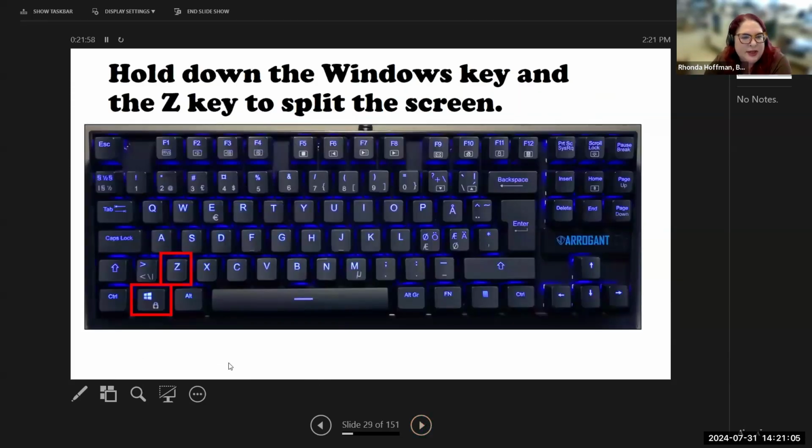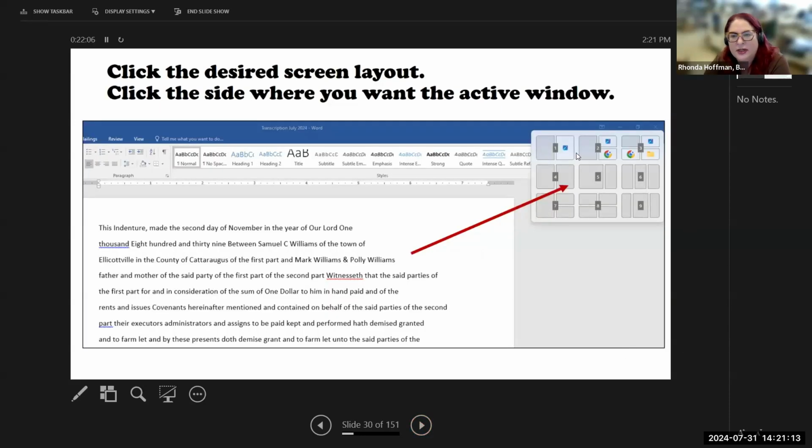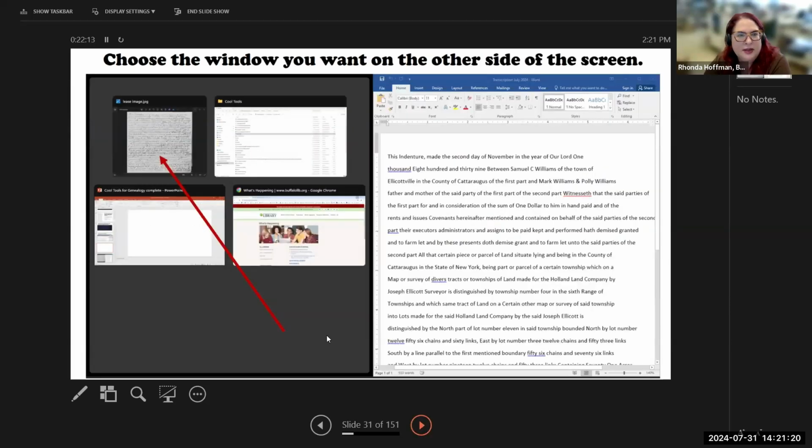If you hold down the keys Windows Z, it'll split your screen into two parts, and you can decide the formation. See over here to the right, all these different formations that you can have. And you just click one, and then you click the other document that you want to look at side by side.